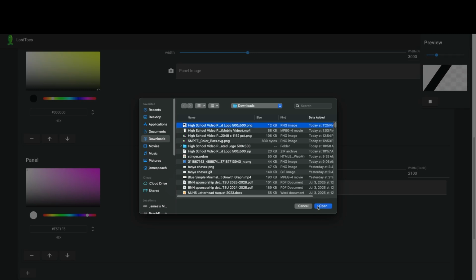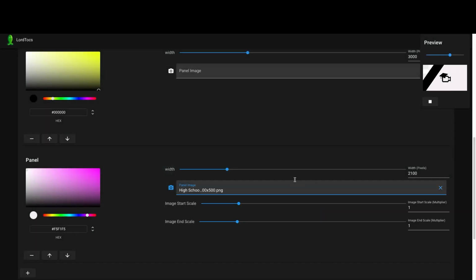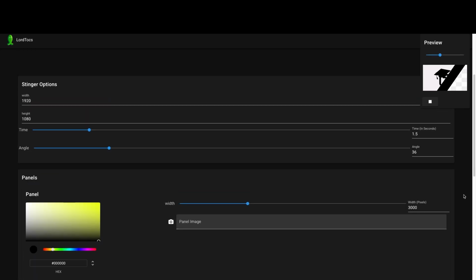Yoink. All right. Logo's right there in the middle. Here's a cool part that I discovered today. You can actually have the logo animate while it's being shown in there. You can see it's kind of growing right there. I'm going to make that more pronounced. Look at that. How extreme can we make it? All right. And then that will give us a very basic stinger.